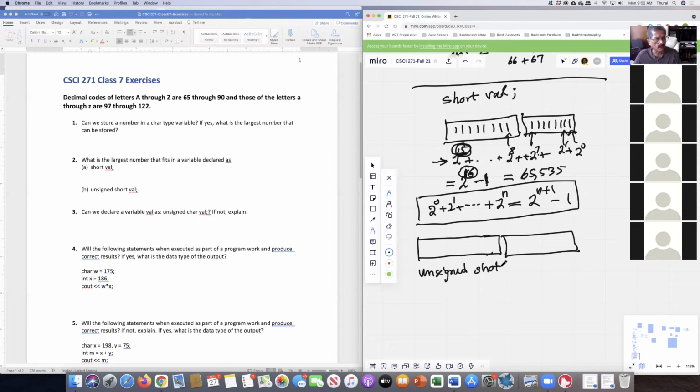There's no unsigned char, because char cannot accept negative numbers, since char can only take the numbers in the range 0 to 255. So there is no negative number, and that's why there's no unsigned char. But unsigned short, unsigned int, all can be possible.